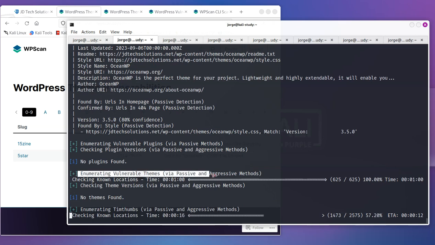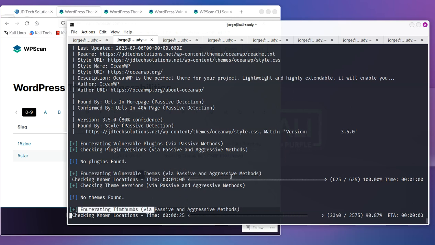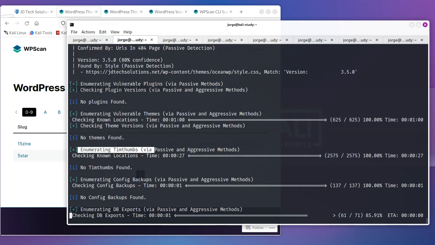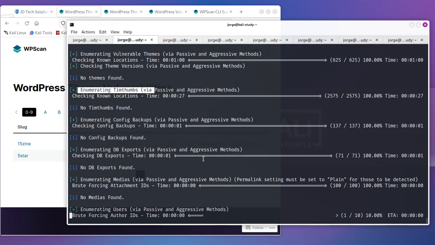As you could see, it's looking for vulnerable themes. And in this case, it's enumerating theme thumbs, and then it's going to enumerate the users and the plugins. So it's going to go through that process. I'm just going to pause this for 1 second. Oh, well, actually, it's moving pretty fast. So that is good. But as you could see, this is going through a long process.